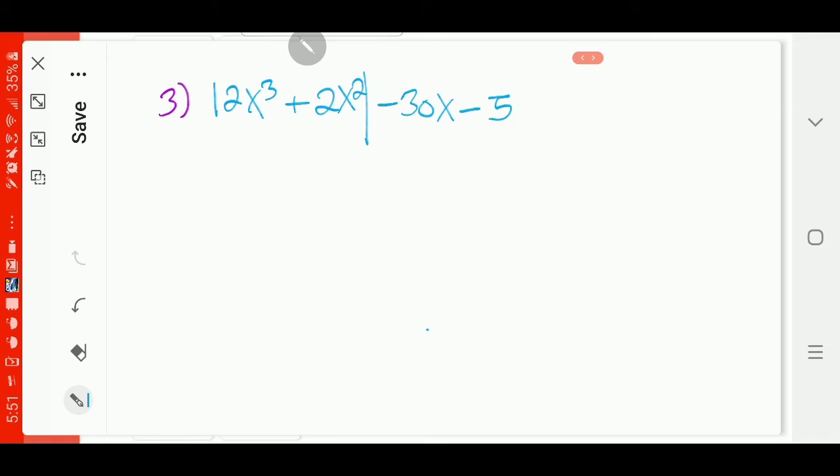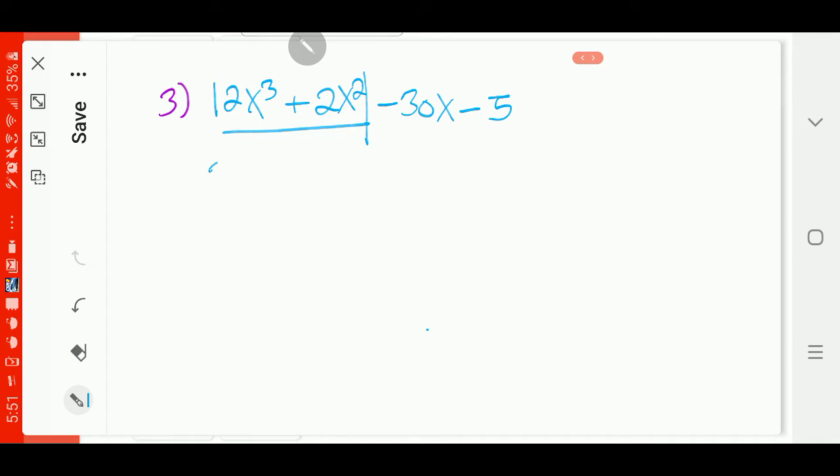We're going to break up the terms into groups of 2. That's essentially what factoring by grouping is. The next step, we're going to find the greatest common factor in this term. So what multiplies into 12x cubed and 2x squared? What can we pull out of them? Okay, so just take a moment to think about that. Try the problem yourself and then see how far you can get before continuing on.